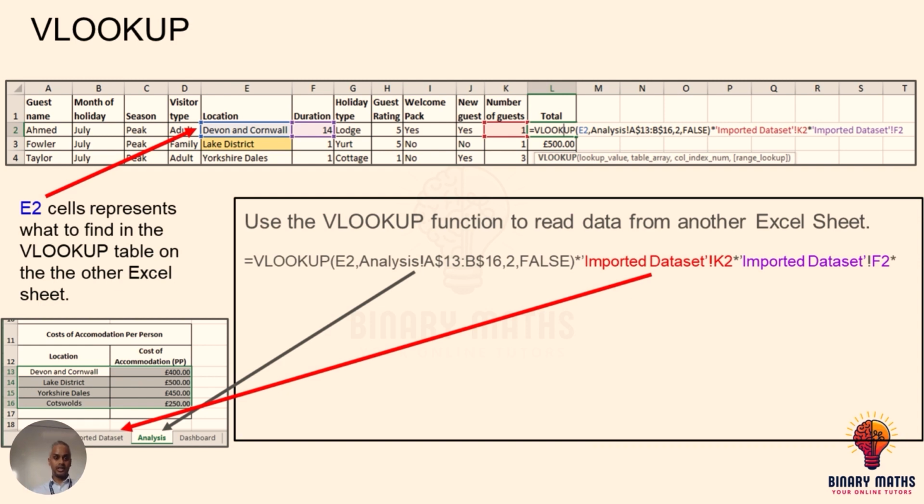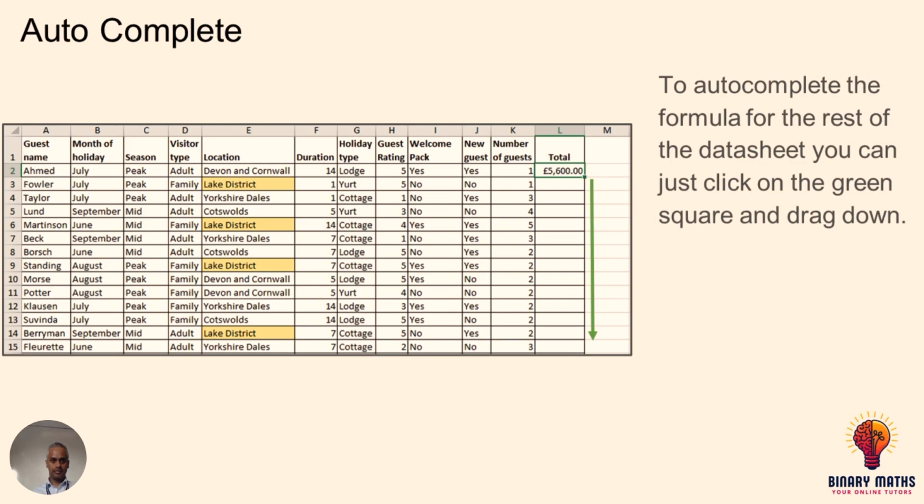It might be an idea to pause the video at this stage and have a go at doing this. Now, when you're doing this, you might need to shift from one page to another page to get data from a different page. Here we have the use of an autocomplete feature.